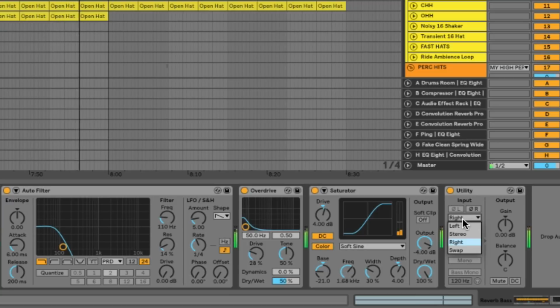If we set it back to stereo, what we can also do, if we change this from mid-side mode, we can switch this back so the whole thing is mono. Or what we could also do is just mono the bass now, and we can also audition that with the headphone button below, and we can set the frequency.